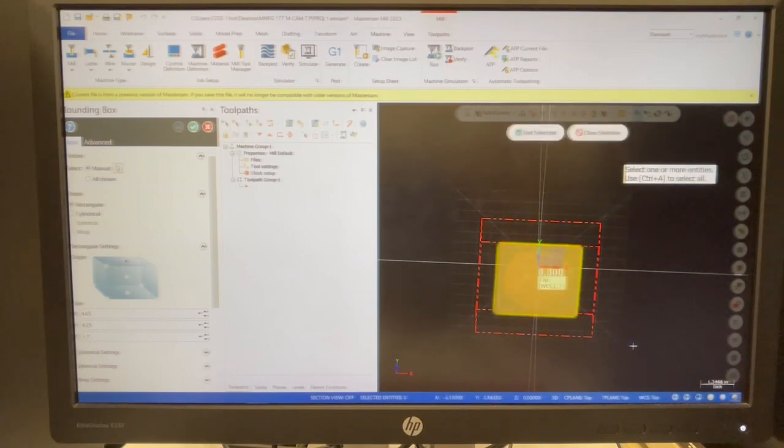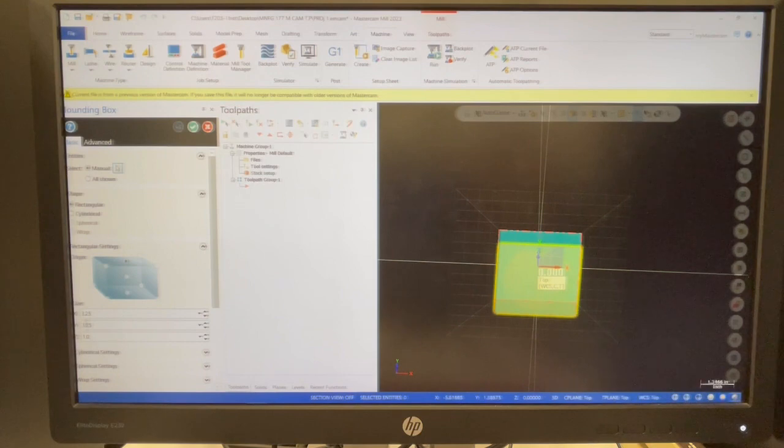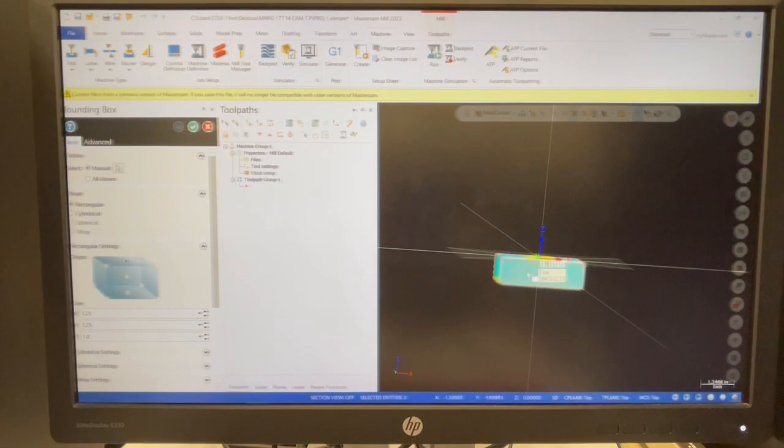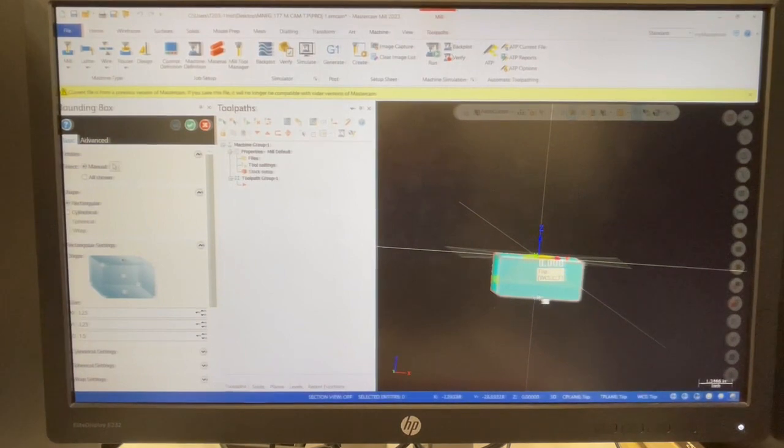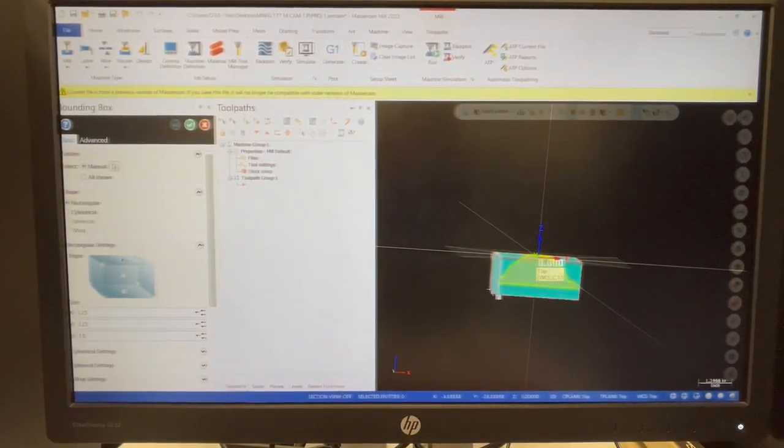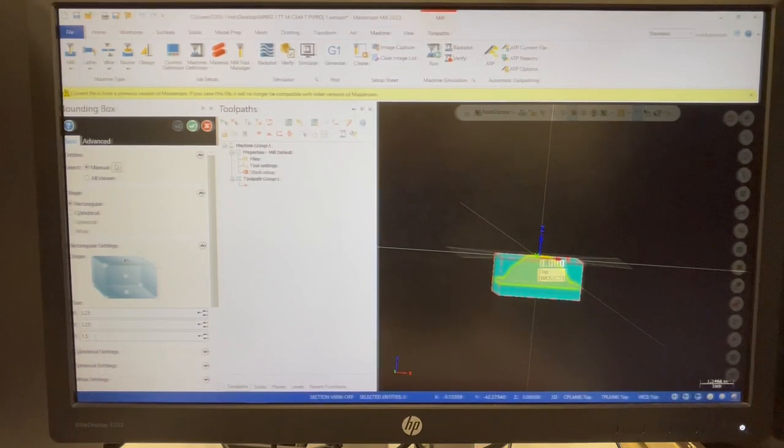I just need this guy right here, which is 3.25 by 3.25. I'm going to increase this to 1.5, because we need extra material on the bottom where we can hold on to the vise. And 1 inch is my part thickness, so our stock is going to be 1.5 inch. So we have about 1/4 inch, maybe 3/8, that we're going to hold on to in the vise. We have extra material left over, so we're going to put this 1.5.